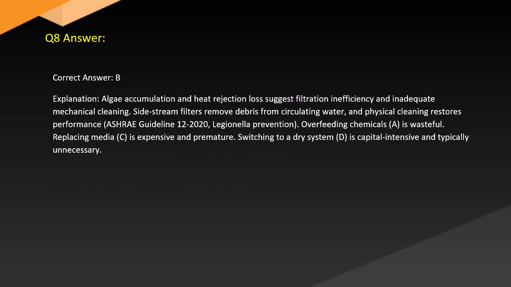Answer. Correct answer: B. Explanation: Algae accumulation and heat rejection loss suggest filtration inefficiency and inadequate mechanical cleaning. Side stream filters remove debris from circulating water, and physical cleaning restores performance. ASHRAE Guideline 12-2020, Legionella prevention. Overfeeding chemicals, A, is wasteful. Replacing media, C, is expensive and premature. Switching to a dry system, D, is capital intensive and typically unnecessary.